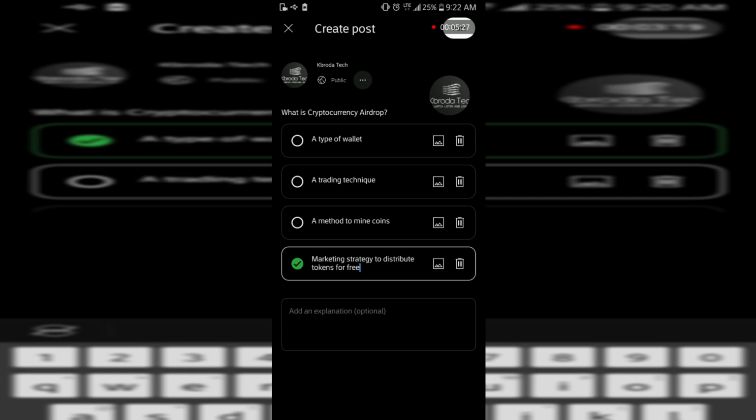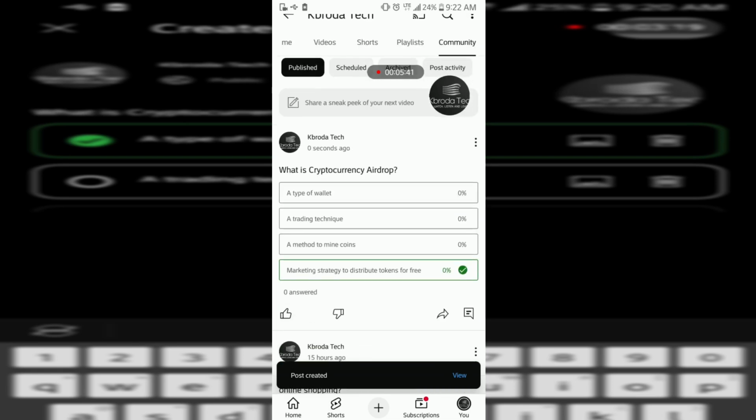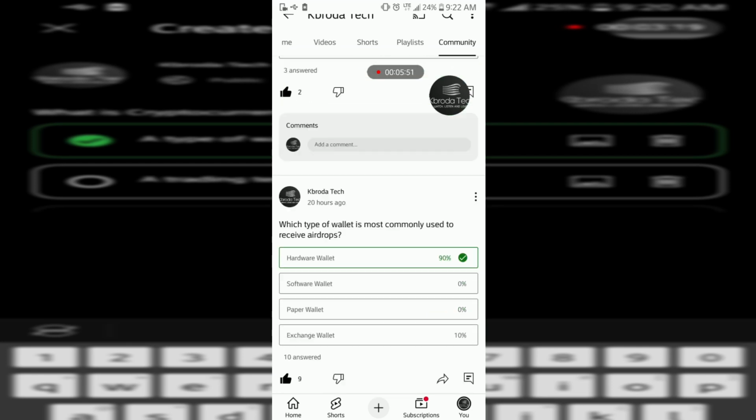So that's it. Now we go on to post or schedule the post. Let's post it because I haven't posted anything this morning. So now I go on to post, created, and you can see it here. Nobody has answered yet. I just posted it, 0 seconds. So this is the right answer, just like you can see. This is the back end, this is my end. If you answer it, I'm going to see.